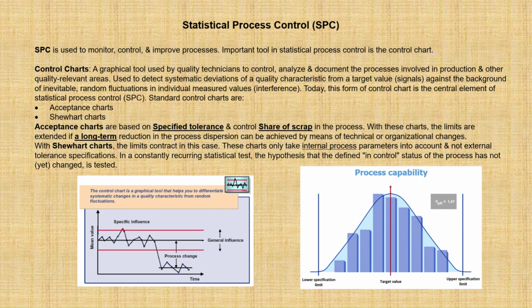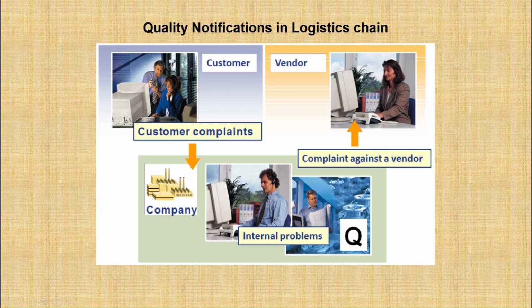Once I have noticed that some values are going out of the range and I have to take some action, through this chart I decide that I need to raise a notification. Some immediate action needs to be taken based on that. That comes under the notification. So I will do some steps like CAPA: corrective and preventive actions need to be taken.